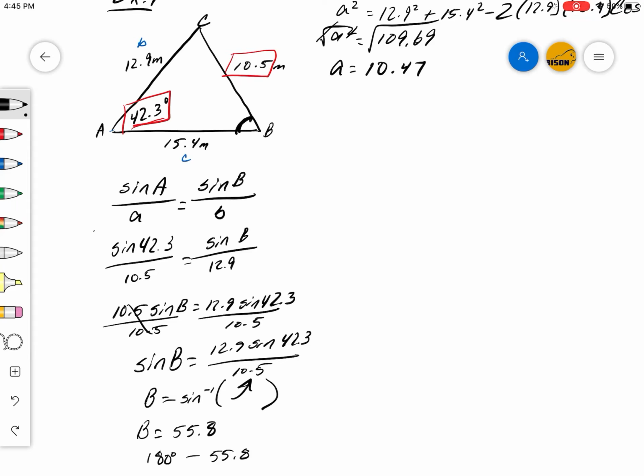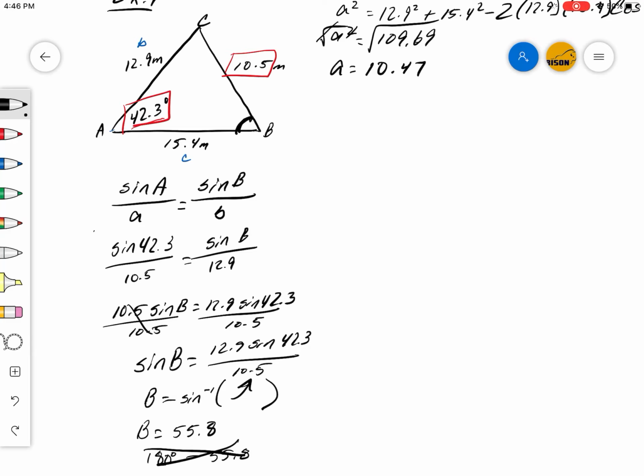Okay, so let's just consider if that's a reasonable situation. 124.2 being the second triangle, if I add that 42.3 that's already up there, that gives me 166.5. So if I take that away from 180, that's only going to leave me with 13.5 degrees for C to be, and C is obviously the biggest side. Okay, so the biggest side would never be able to go with 13.5 degrees. Okay, so that's why there's no second triangle on this. You'll want to check that, okay?